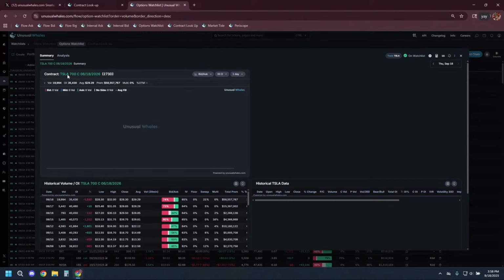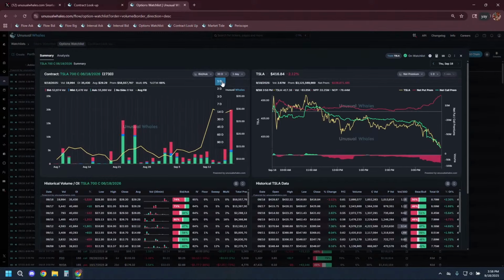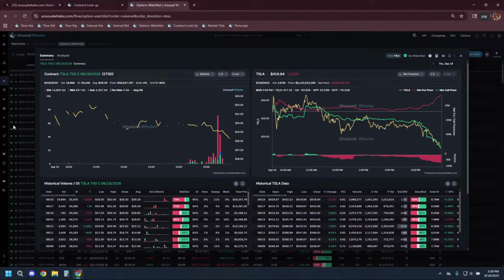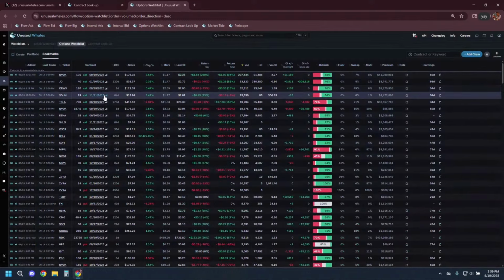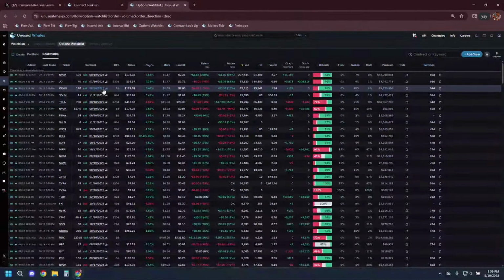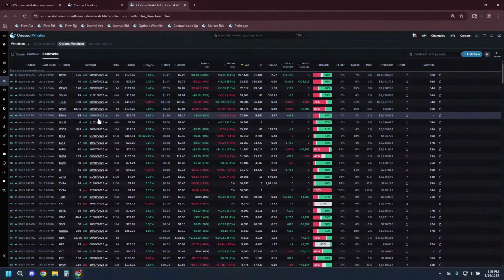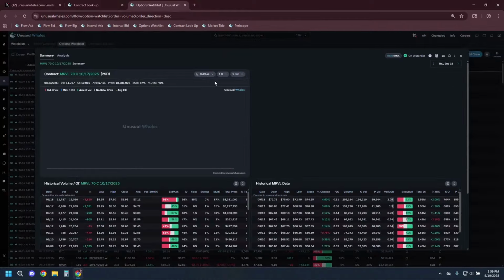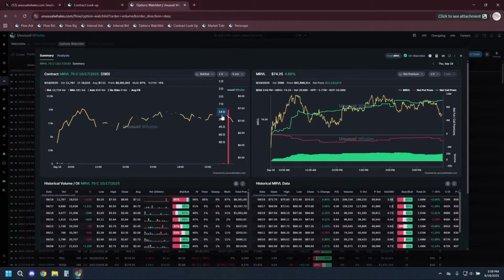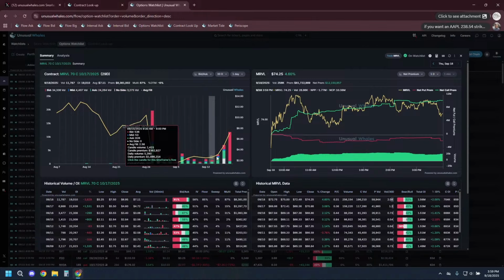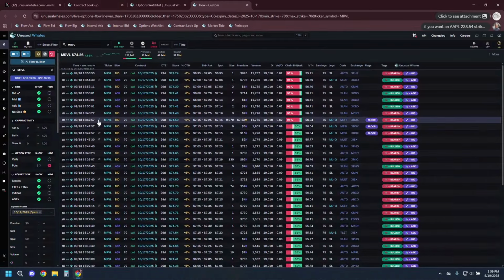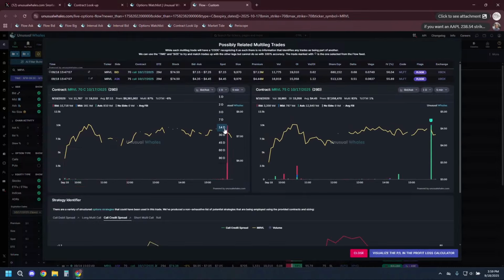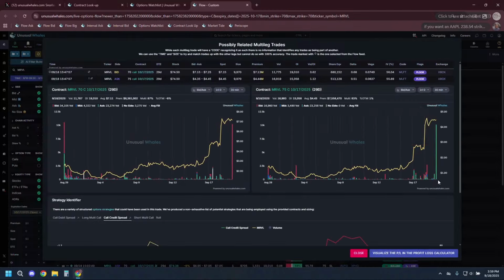Those Tesla 700C Junes getting closed out today. Anything else getting closed out today that we can see? Oh, Marvel 70s post earnings being rolled. What are you rolling to? You are rolling to 75C. So buy, sell, buy most likely.